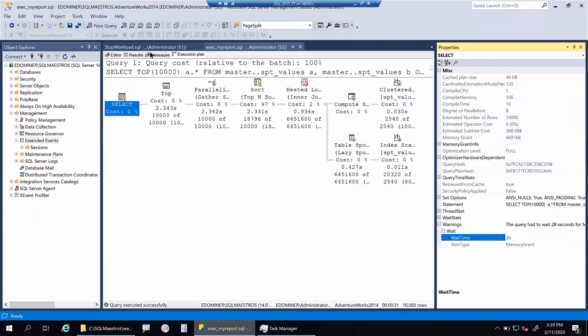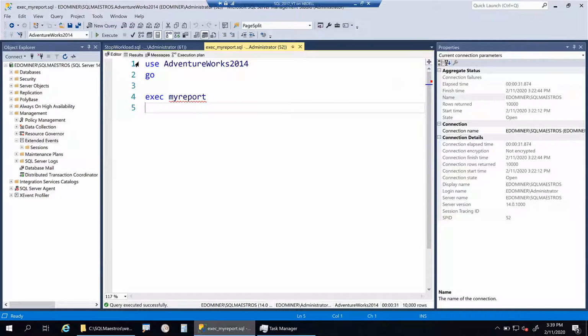That's exactly what happened when I ran about 10 instances of other workloads which were consuming memory. And then when I came back here and ran this one, it got stuck on that particular statement because it wasn't having enough memory. After 30 seconds, it got that much memory because the other workloads that I ran using the command file completed their execution. So this was waiting in the queue, and when it got its turn, it got the memory and it executed and completed. And that's why it took that much time.